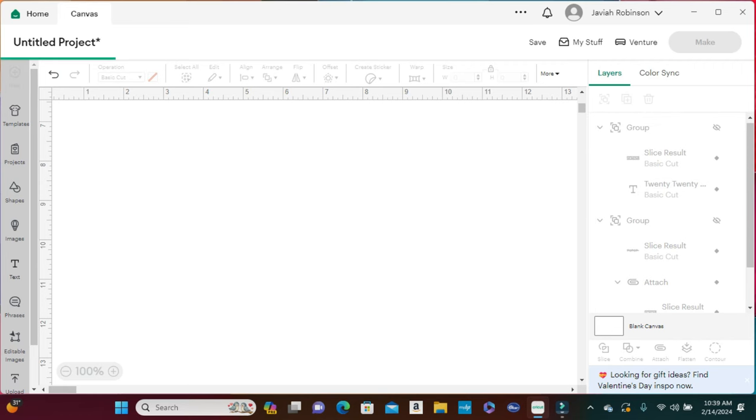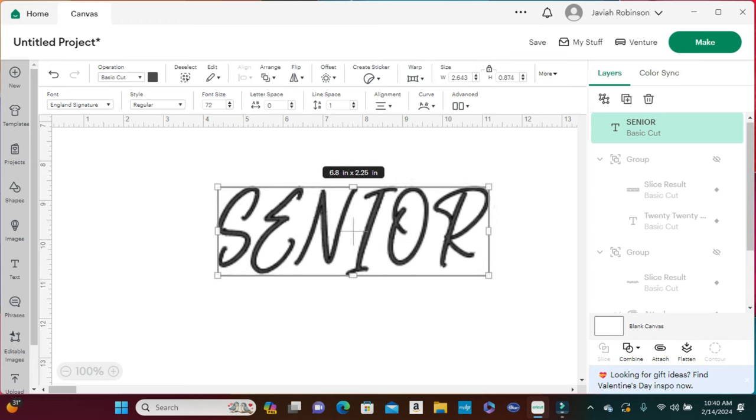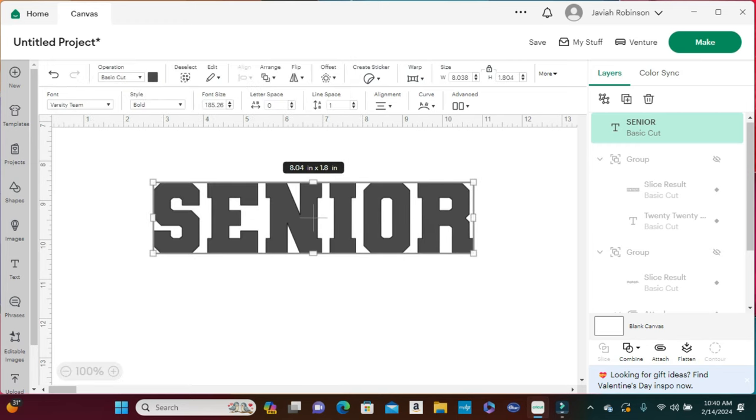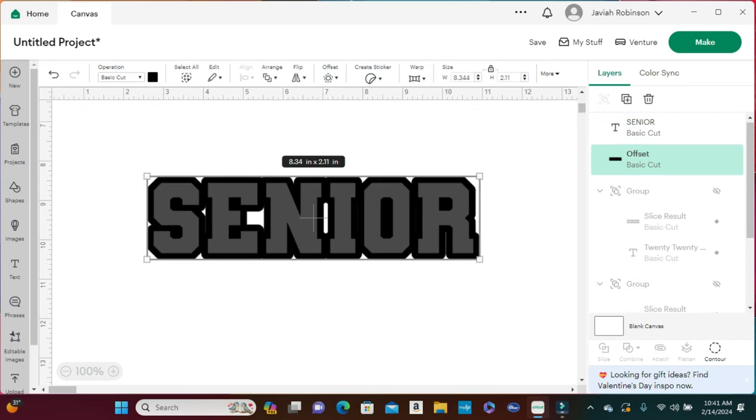I'm going to head back over here to text, and I'm going to type out senior again. Bring this to the middle and enlarge it. I'm going to change the font again back to Varsity Teen. All right. So now I'm going to select senior and add an offset to senior. Now I want this offset to be a little bit on the larger side because I want this to be one solid piece. So I don't want to have an offset for each individual letter, if that makes sense. So I'm just going to make this a little bit larger. 0.153 is pretty good for my liking. So now I'm going to go ahead and click on apply. And then there we have it.